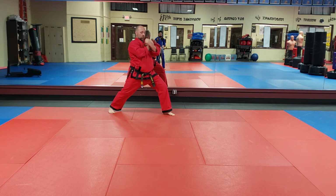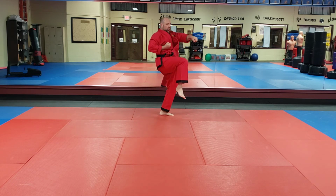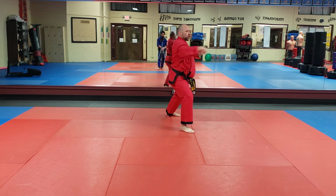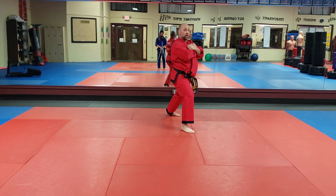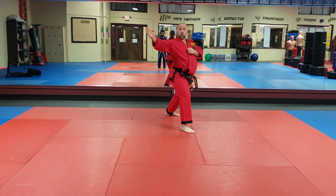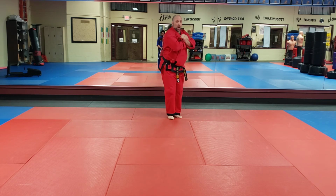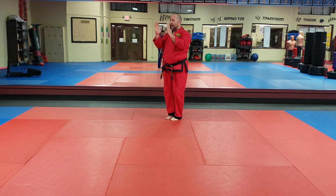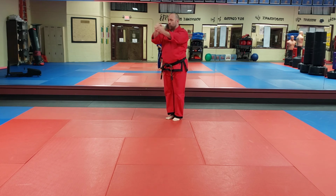Hang in there. Cross those arms, and twin wedging. Excellent, aim your left hand, right hand on the side. You're gonna throw a snap kick, land, two punches. I'm gonna cross my arms. I'm gonna repeat that to the right corner of the room. Move your right foot. Turn to that right corner, guys. So again, facing away from the TV, but to the right corner.